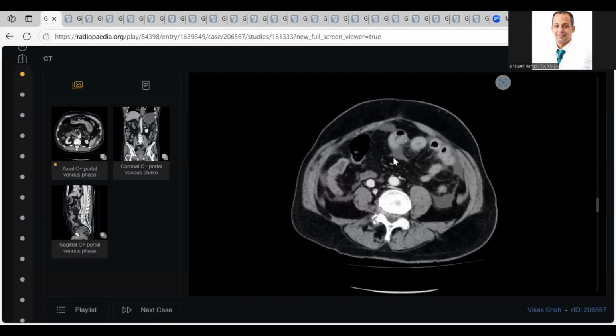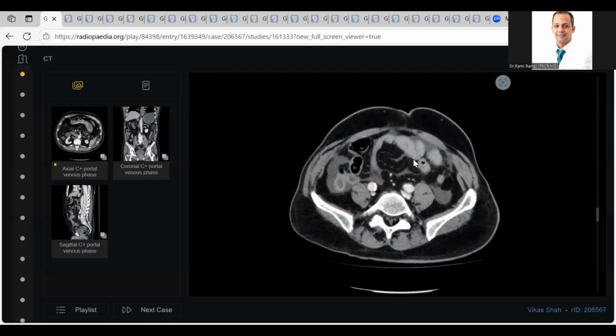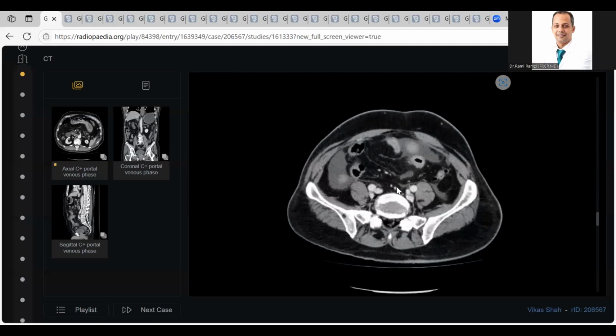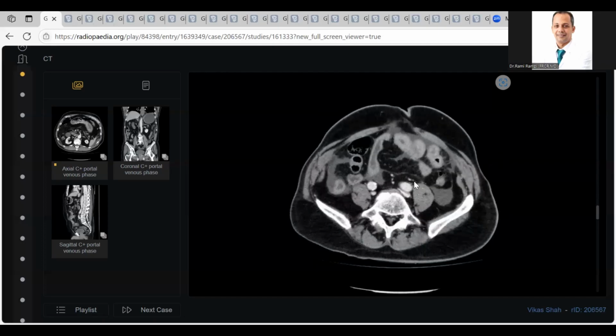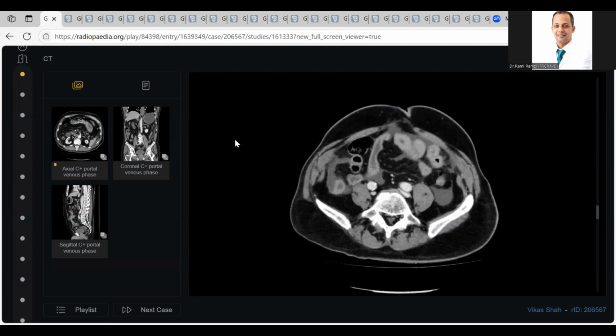Sir, I wanted to see if there is any vascular problem, but I cannot see any thrombus in any artery or in any vein, but I will confirm it on coronal sections if you allow me to. Don't worry about the vessels. Okay, the vessels are normal.